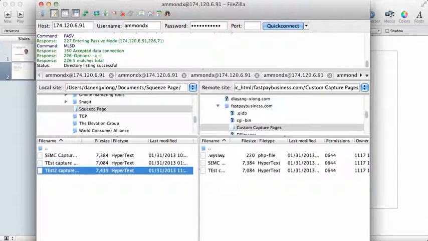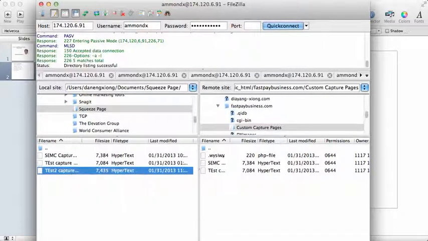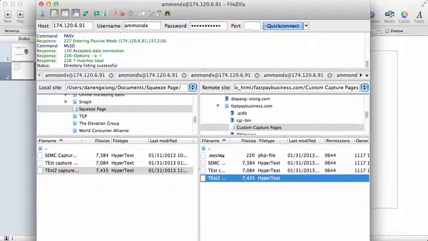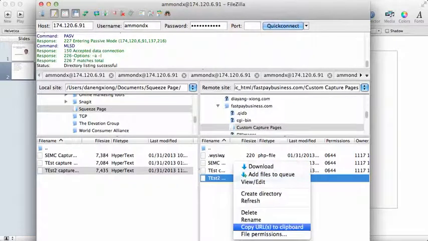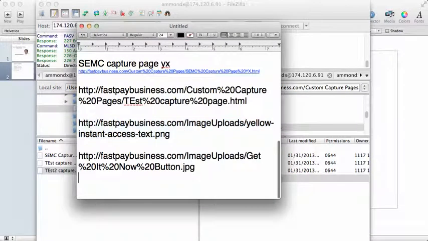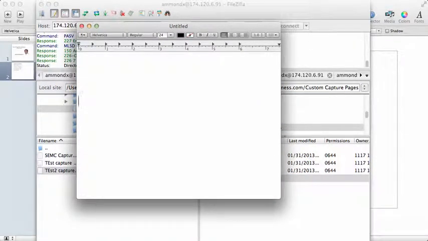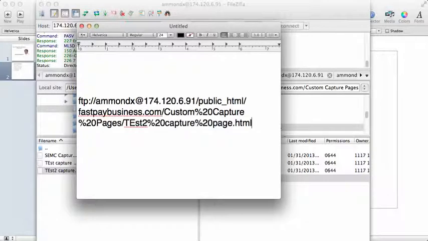Okay, so we're just gonna basically, you could right click and then click upload, or you could just drag and drop it over to the right. In this case I'm just gonna drag and drop, and there you have it. It already shows. And then now you gotta right click and just copy it onto clipboard. Once you copied it onto the clipboard, this is what you do. It's gonna show up looking like that.